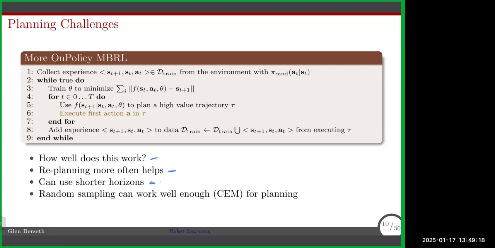Often, and this might be weird, using shorter horizons can help. This is more of an in-practice thing. If the agent has X amount of compute and it's going to use that in some way, it's either going to plan longer trajectories, which means it will roll out fewer trajectories, or if it does shorter trajectories, it has more compute to roll out more trajectories and maybe find a higher value plan. So if your agent is compute limited, there are definitely some hyperparameters to play around with in order to get better performance. It often depends on the difficulty of the task the agent is facing.